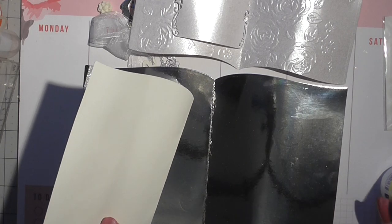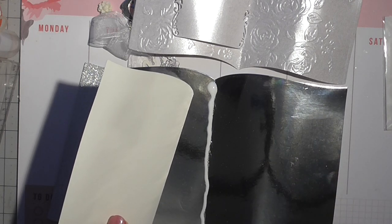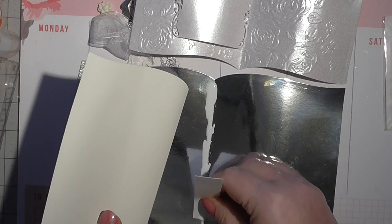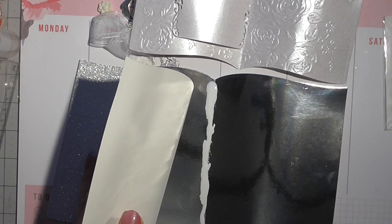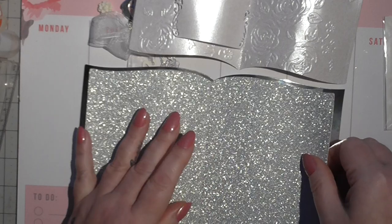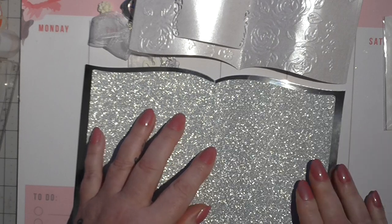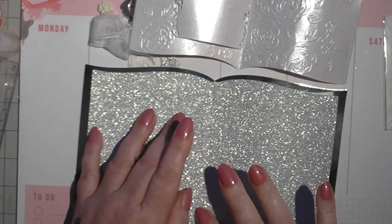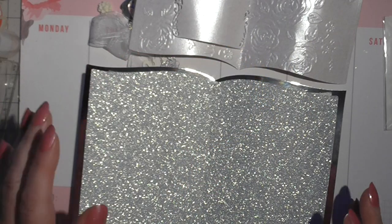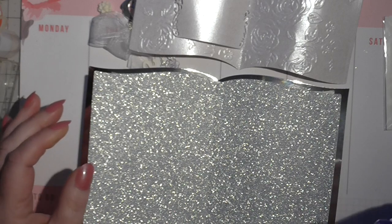All I'm going to do is stick them down in the middle — just put a bead of glue down the centre. And we're just going to lay that on; get your folds lined up. Don't forget, once that glue is dry, if you do go over it a little bit, you can always use a sand eraser or one of the glue erasers. So don't be worrying about that. We're just going to concentrate it on the centre — we just want that stuck down.